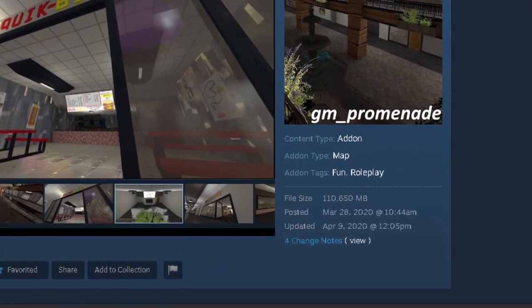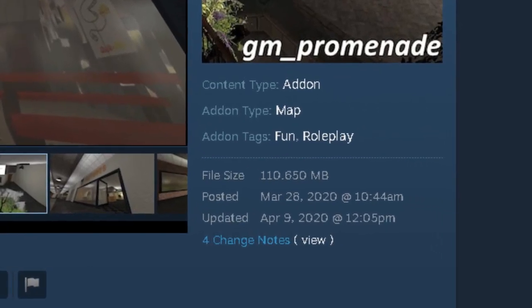GM Promenade is by far my favorite map on this list, mainly because it was one of the first ones that I played out of all of these.